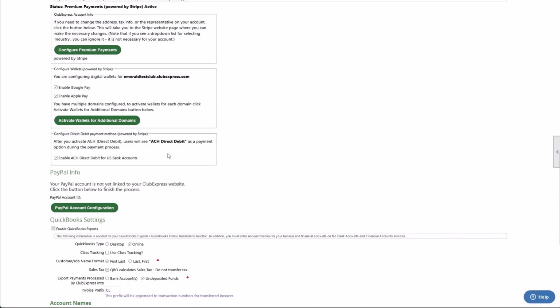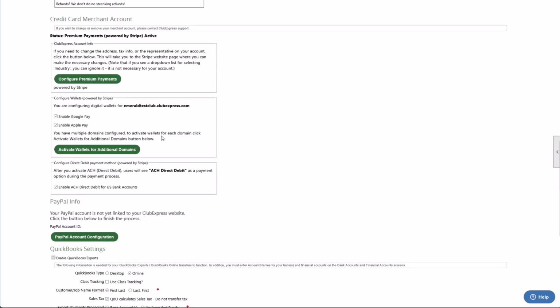Now, because of that minimum $1 processing fee, it does actually cost a little bit more if you're doing many small transactions. So if you're selling things in the storefront for $10 or $15 and you do a large sum of those, I would encourage you to either turn that off or encourage your members to use credit cards for those things. But if you're doing ski trips or something like that, where it's in the hundreds or thousands of dollars, the ACH payment is definitely going to be a money saver in that situation.